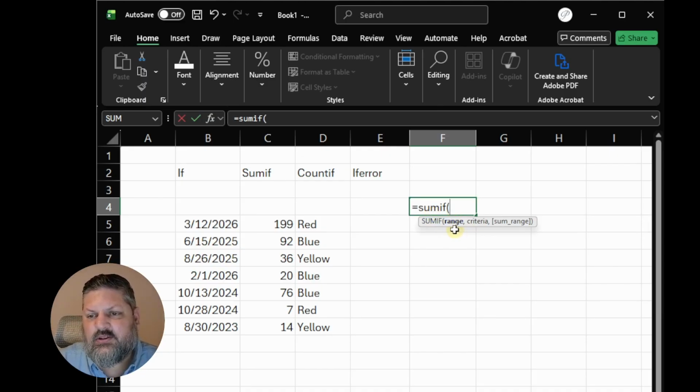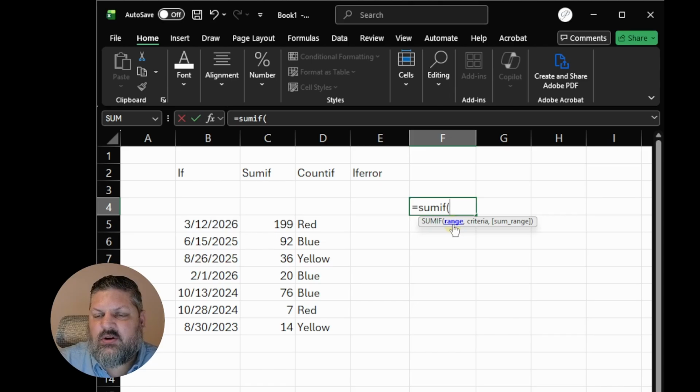And so it starts out with what range am I looking for my criteria? And so in this particular instance, let's say we want to sum this column with all the numbers in it. If the word here is blue, right?